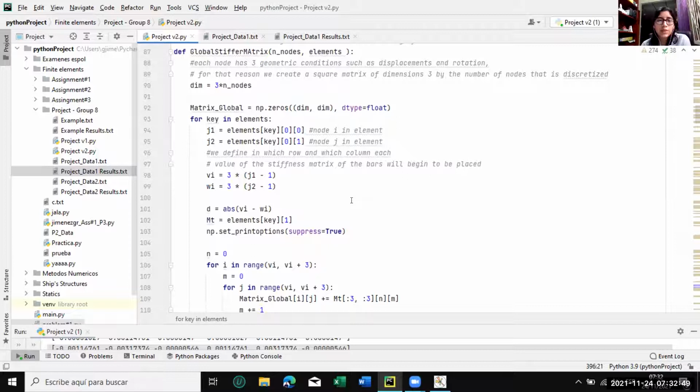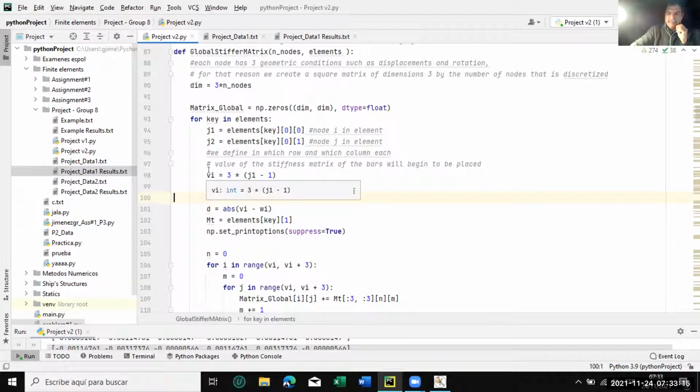We define a zero matrix. We fill a matrix with 0 values, and then we use the help of the different dictionaries that we define, because this facilitates the organization of each characteristic for each element. So for this, we use the formulation that you said in class, that Ordóñez said. And that's how we got the positions for each joint, for each element, and we started to fill the zero matrix. But my question is, where do you calculate the displacements?